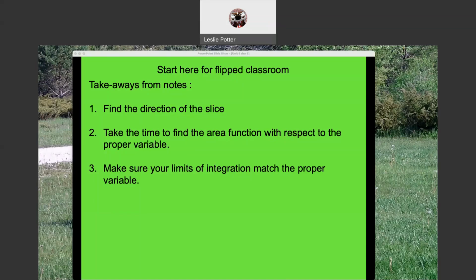So just be careful, take a little bit of time getting those area functions set before you integrate. You'll save yourself some headaches. But what you also find in terms of the area functions is everything is function squared, and then we have a multiplier out front. If it's a square, there's no multiplier, so it's 1. If it's an isosceles right triangle, it's a half because it's half a square. If it's a rectangle, then the multiplier for the rectangle shows up out front. If it's a semicircle, then pi over 8 shows up in front. So it's a nice pattern. Take the time to kind of look at that pattern.